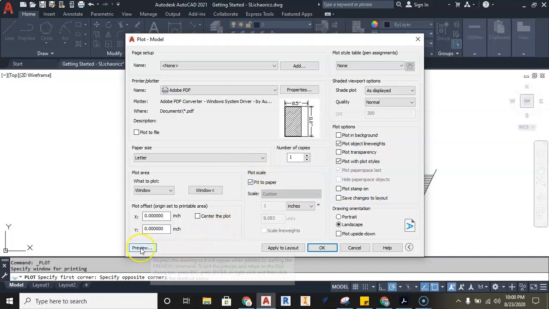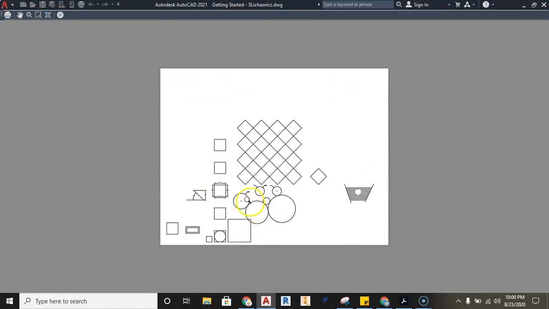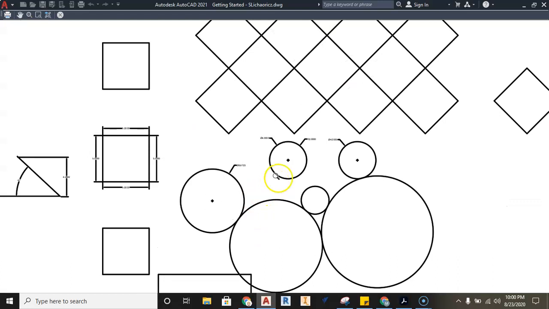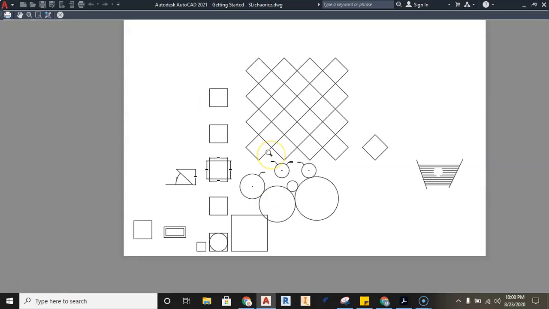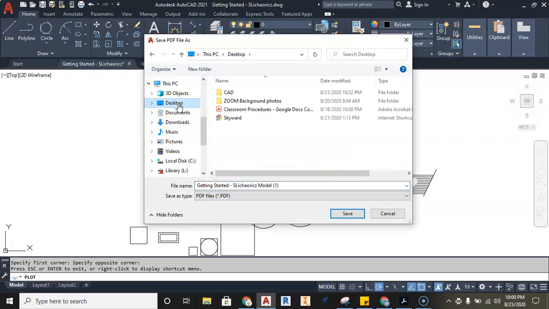And then hit preview. Always, always, always hit preview. This is what's going to print, okay? Now, you can zoom in, you can zoom out, but this is what is going to print, all right? So you want to try and frame this the best you can so that you can see as much detail. So you're going to be creating two PDFs. One's going to be an overall shot of the screen. That's great. And we can go ahead and print that. And now it's going to ask you, where are we going to save this? Well, I'm going to take this to my desktop.